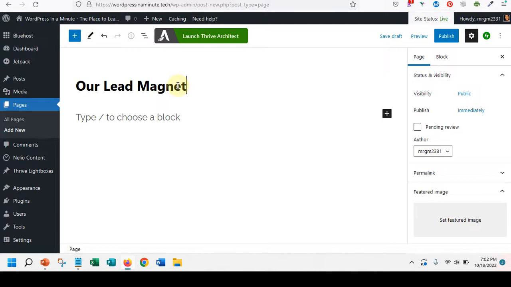I would definitely invest in one, even if you just use the free version, and think about the keywords that you want to use based on the problem that your lead magnet is going to solve, because those are the things people are going to be looking for on Google. So you want the landing page that we are going to create to be found on Google.